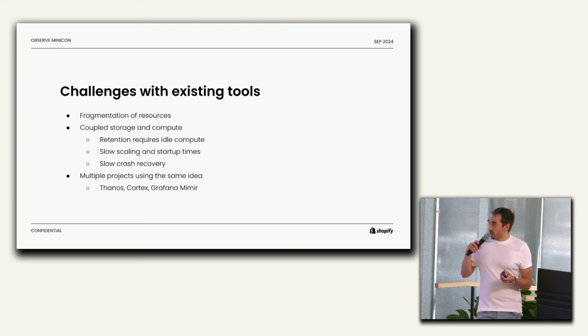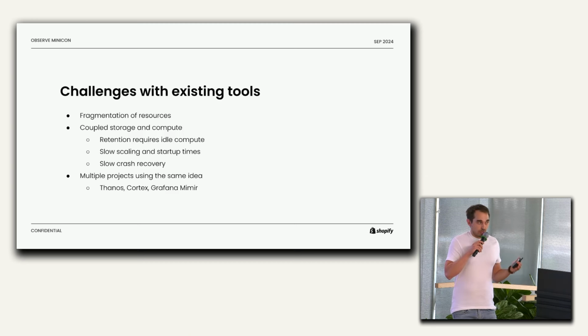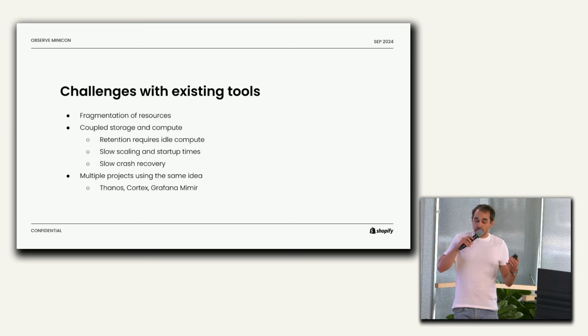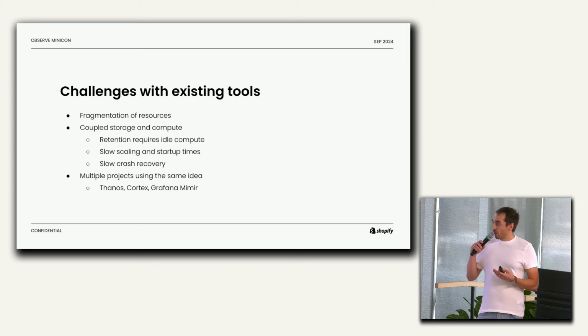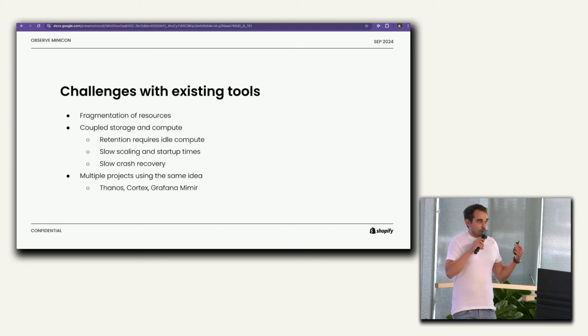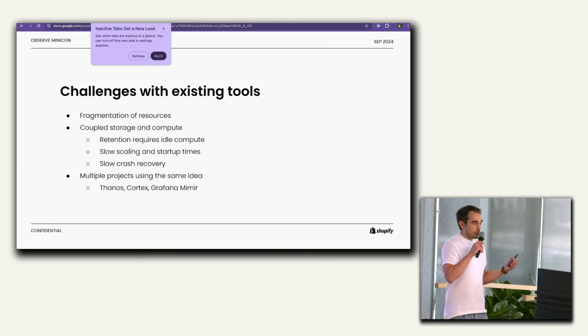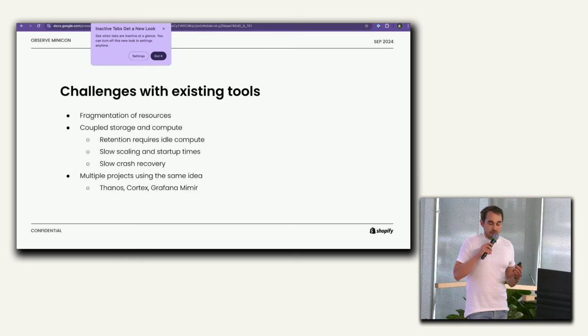Right, so in summary, we ended up with a lot of resource fragmentation. It's very hard to scale the system. It's very costly to extend the retention period. When a store gateway crashes, it ends up being very slow to recover. And when we looked at what other projects do in the open source community, they all rely on using the Prometheus storage format in the cloud. They have some implementation of a store gateway. So we knew that we couldn't use an additional tool that was available.